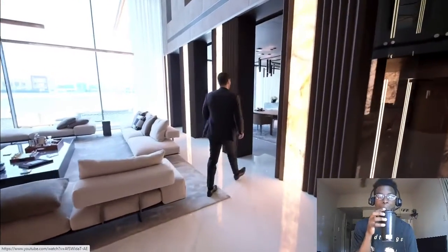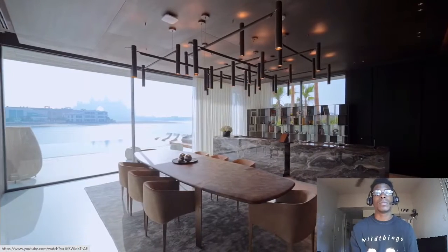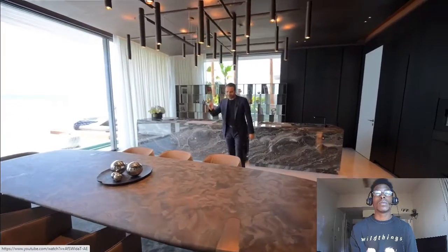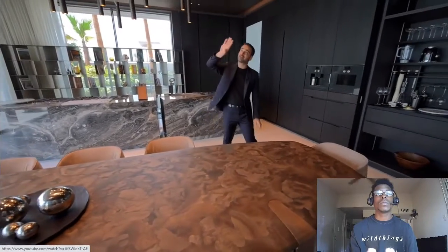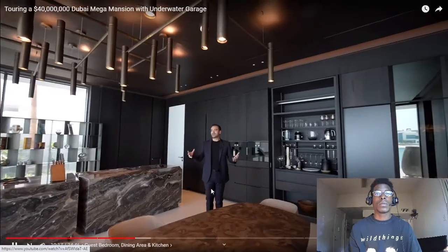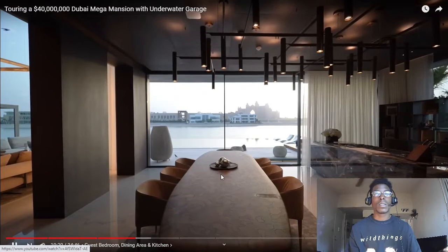Right on the other side, we have the kitchen and the dining area. It's another beautiful open space, motorized sliding glass doors, open up to the backyard, perfect indoor-outdoor flow. Right in the center, we have this stunning hinge dining table that sits eight, looks beautiful. And above that, we have this chandelier design that goes all the way to the kitchen. Another great space. That table and desk, super nice. Just imagine sitting down here, looking at these views, enjoying your meal.